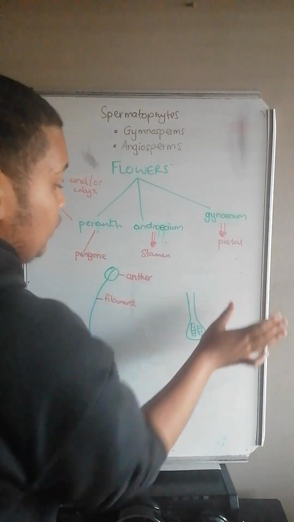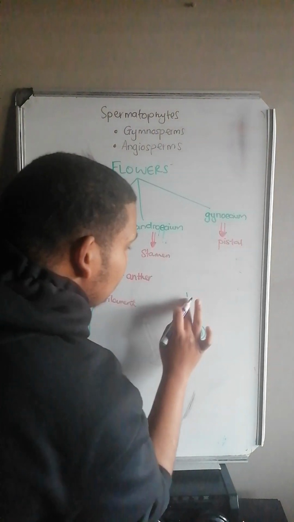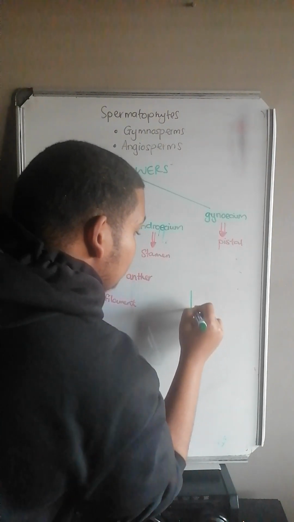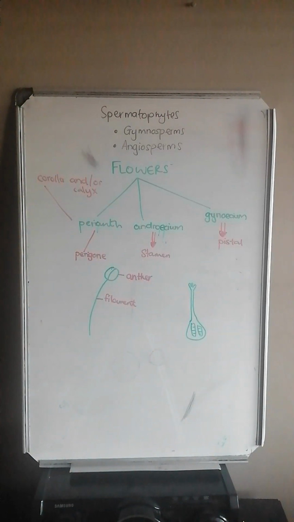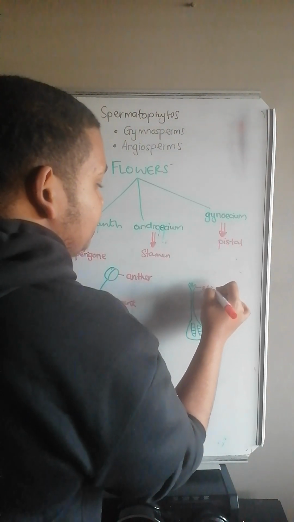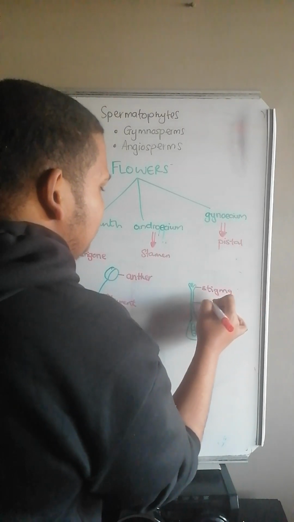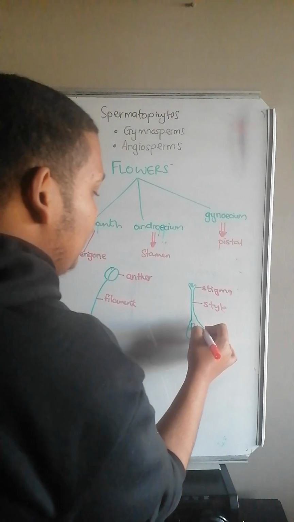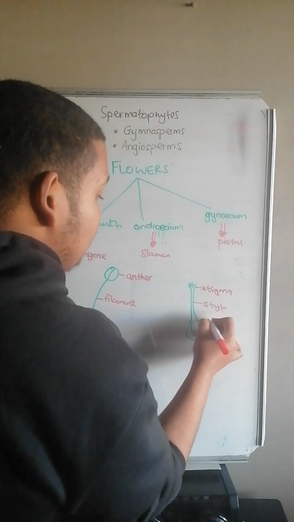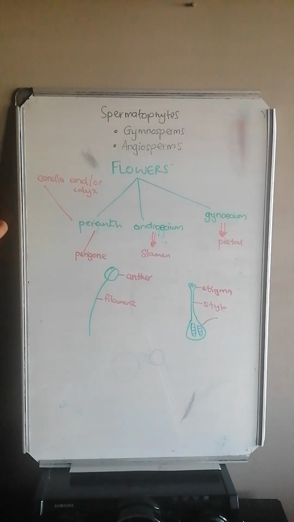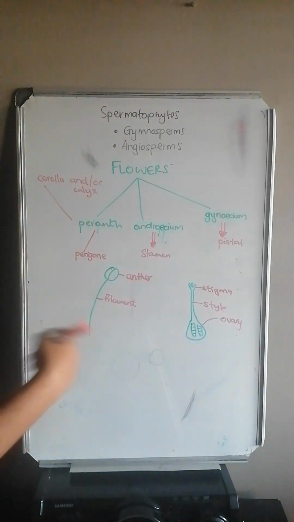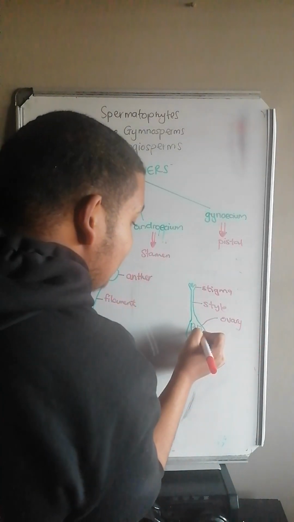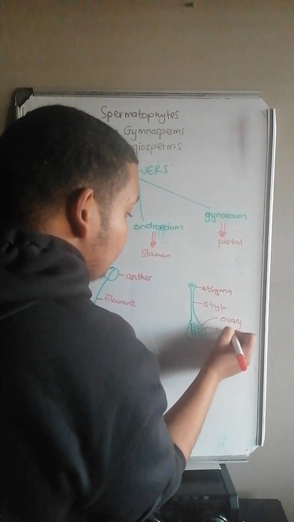We see a long structure at the top there. At the top part here is your stigma. Then this here is your style, which just makes sense because a pen stylus is thin. And then here we see the outer layer. Now be careful when looking at your drawing. The outer layer is the ovary. And then inside of it here is the ovule.